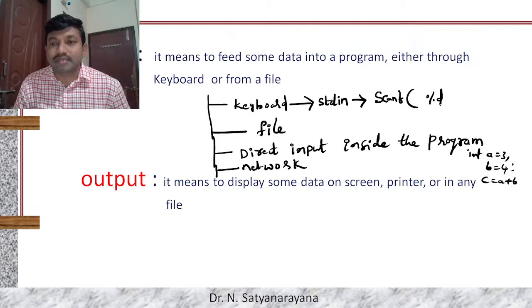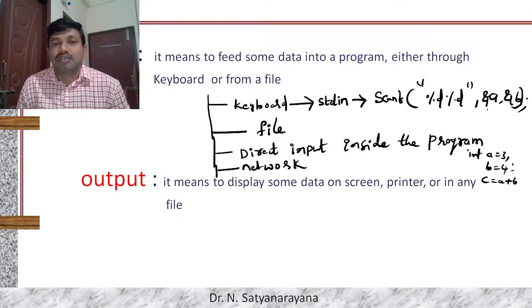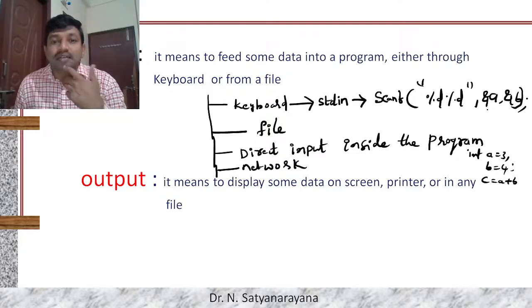If it is addition, percent d, and you place these values which are scanned from the keyboard in the addresses of the variables. Variables are sitting inside the memory, right? Of course there are different ways in which you can submit the input, but in the beginning we always prefer to submit the input for the program from the keyboard. Am I right? That's fine.